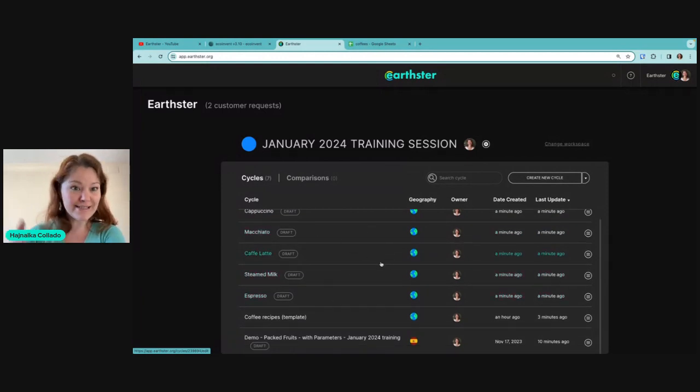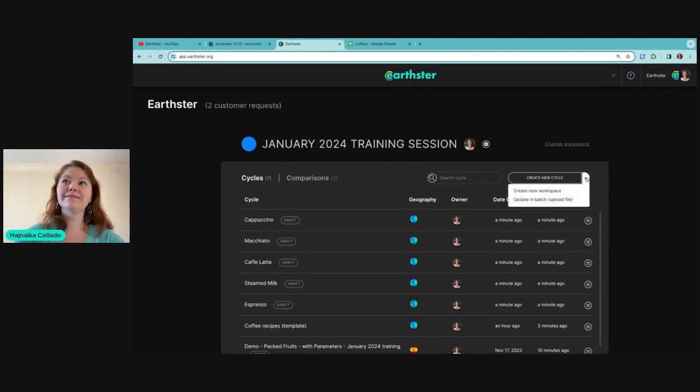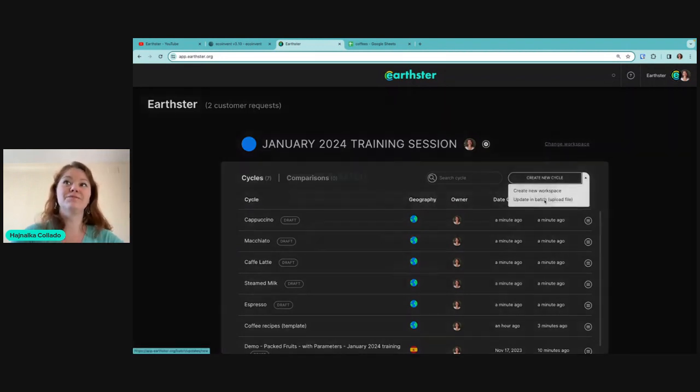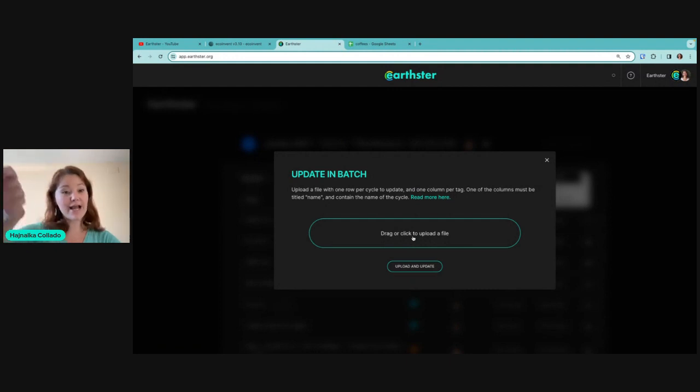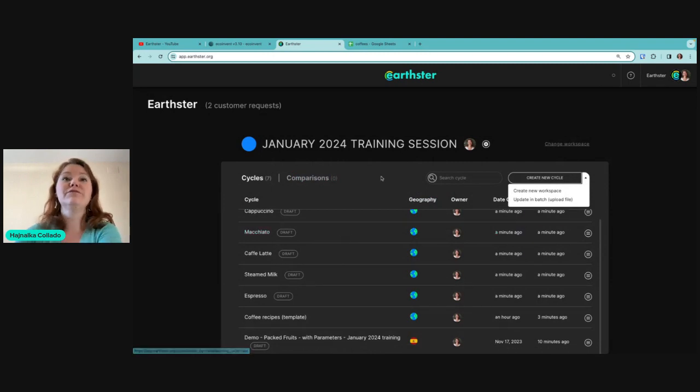So updating happens the same way, but instead of inside the cycle, what you do is in the workspace, you click here, update in batch. You do the same thing, drag in there the file, and then it updates everything with the right name. So for example, now if I would upload the file, it would totally ignore this cycle. It wouldn't touch it.